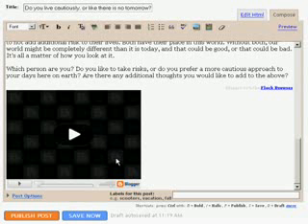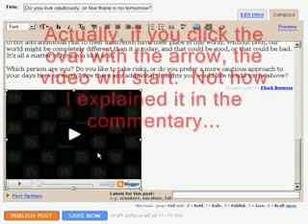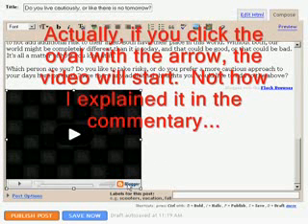One thing to note, when you click in here, if you click this little arrow or anywhere in that oval part, you will actually start the video. Clicking anywhere else on here will, well, except for there. No, that works too. You can click anywhere on here except for that little arrow to start the video.